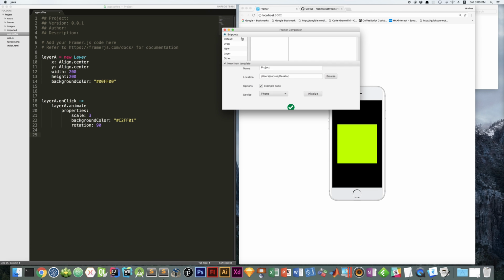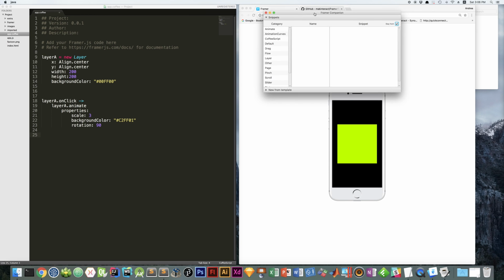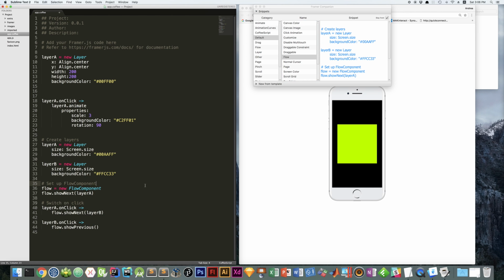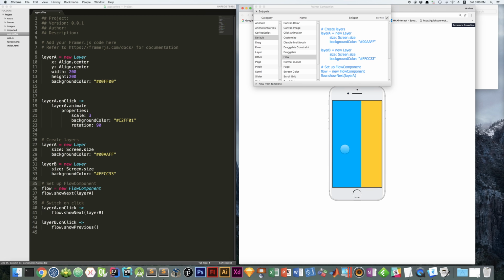Now there is a second feature of the FramerTools. Over here, you can go to snippet. Actually, also say stay on front. And now I can simply go among a bunch of different snippets that I basically copy and pasted from the Framer documentation page. So say, for example, I want to go to the default, which are the typical snippets that comes with Framer. Say you want to have the flow, you can take it, drag it. There we go, done. You can save it. I can see it happening.